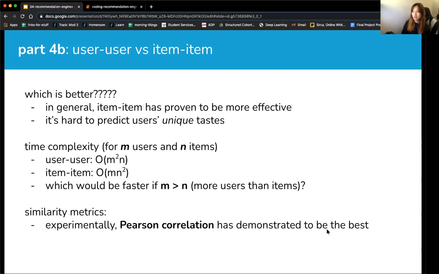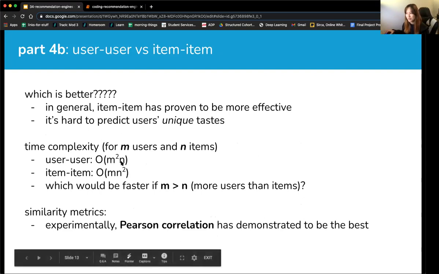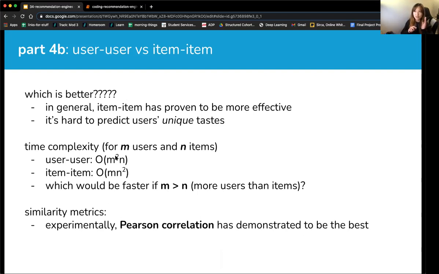So if you have m users and n items, these will be the complexities. Basically, because for m users, if we're doing user to user, you're going to first have to compute the similarity between each user and every other user. So there is more work done on the user's front, and then items, it would be the same for items.